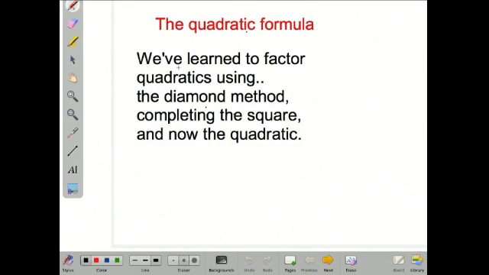So just a brief review. We've learned to solve the quadratic by using the diamond method, which is essentially a times c and your b value here, and to complete the diamond it's the combination that gets you ac here and it gets you an additive of b in these two. We've also learned to complete the square, which is where you make a perfect square on both sides of the equation and then solve for your two unknowns. Now we're going to learn the quadratic formula.